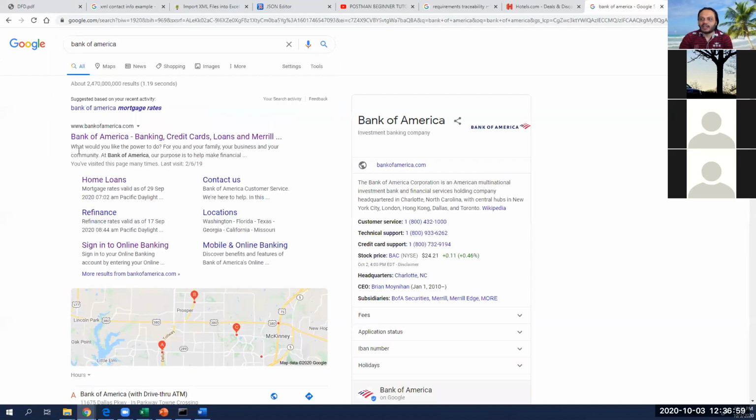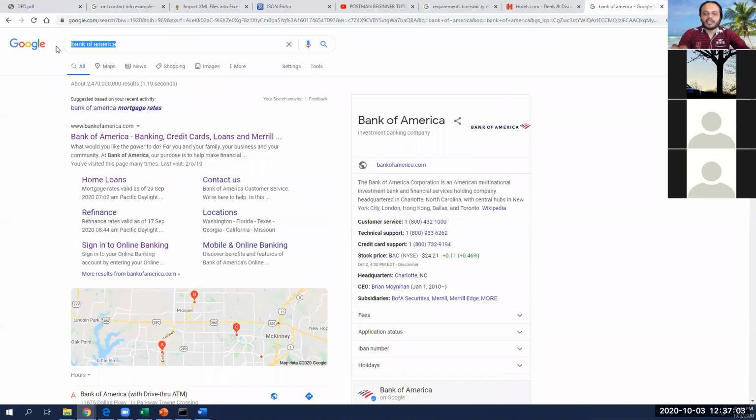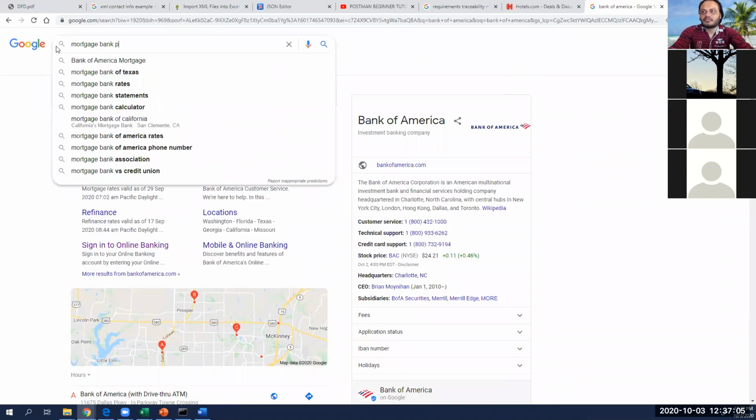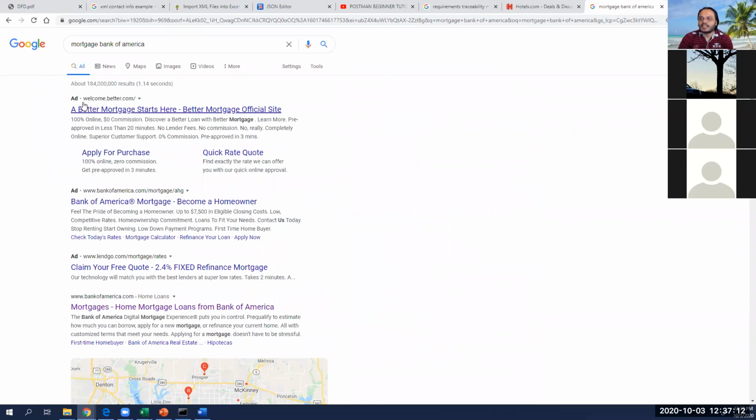you see Bank of America is not there in the ads right now. But if I type mortgage, now there is an ad. This is an ad, and this is also an ad. You see this ad here? Now when I click on this link, Bank of America will be charged $50 right away the moment I click on it. Whether I have converted this customer or not, Bank of America has to pay the money.